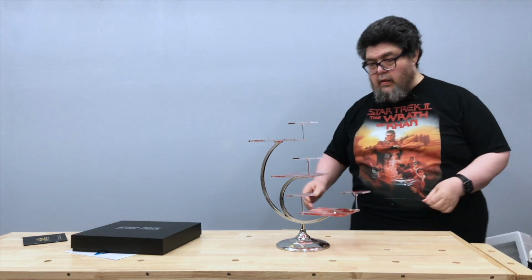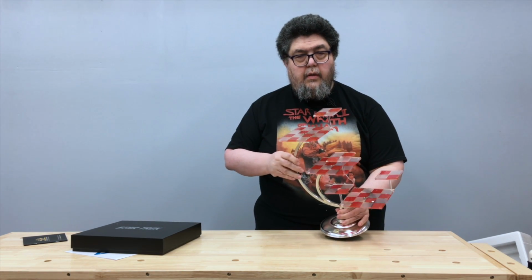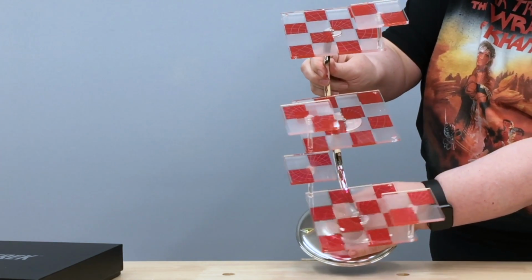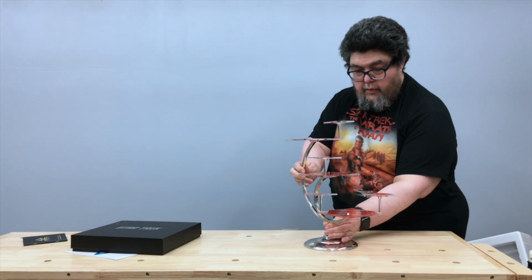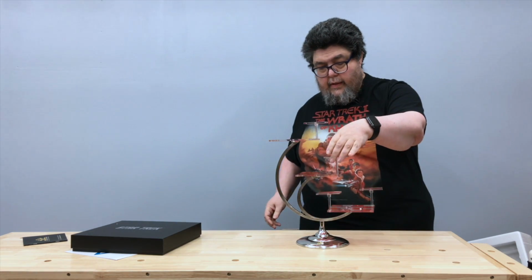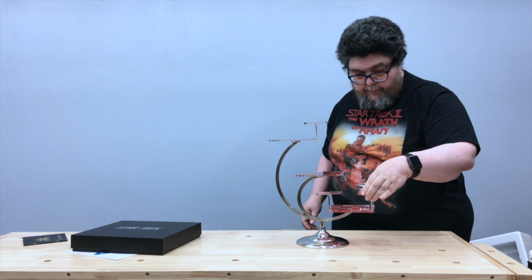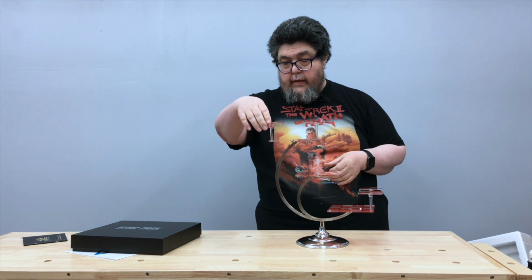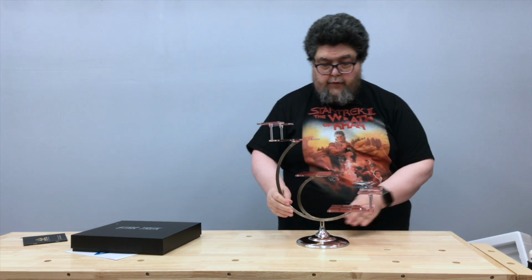I'm going to tip this so that hopefully you can see it. I'm a little nervous about tipping it too much, but I'm going to give you an idea. That is beautiful. All right, so I am going to attempt to get some chess pieces on here. I'm undoubtedly going to put them in the wrong spots, but I should at least get the colors right.